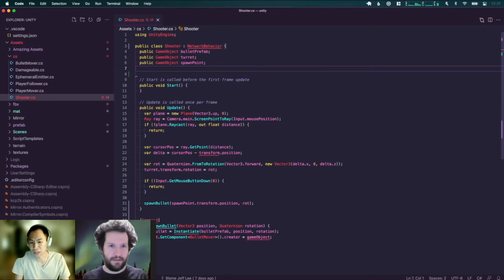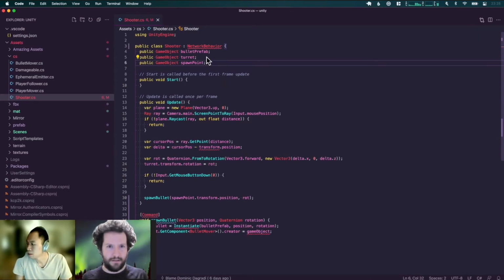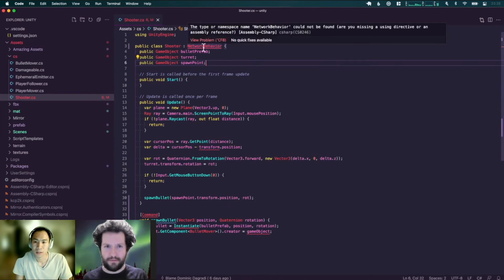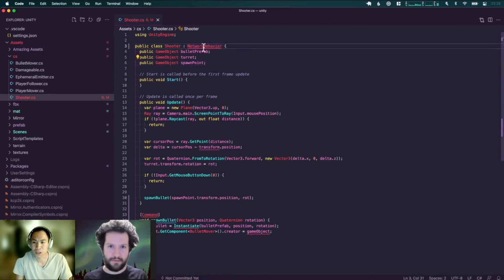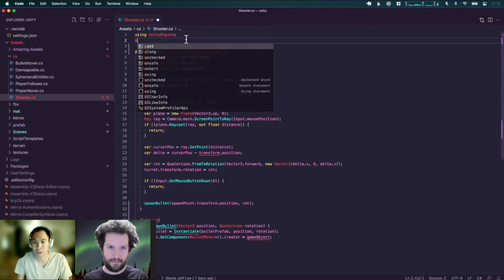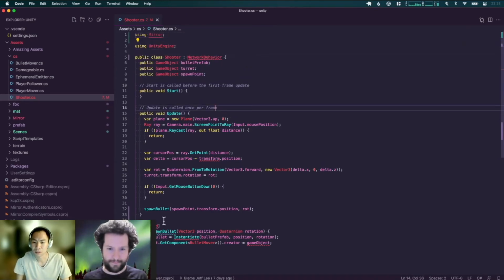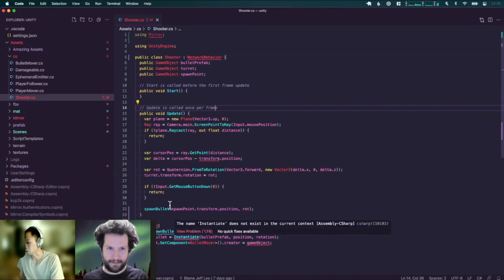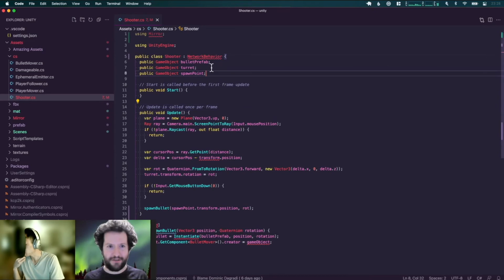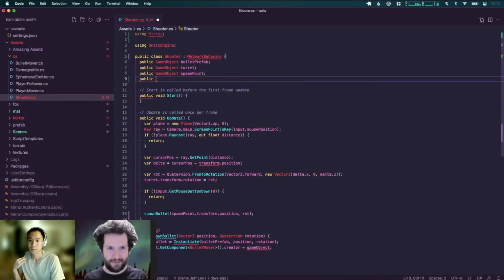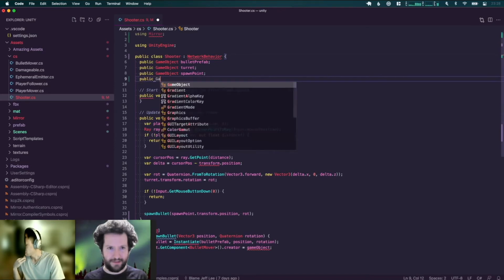Now it's at least complaining that network behavior doesn't have anything, right? Yep. Now try using mirror at the top. I think Visual Studio proper was smart enough to figure this out, but something about VS Code doesn't quite have it. Oh, it didn't. So that's not working, right? I guess what's working is the Visual Studio stuff, but not this.